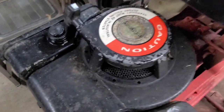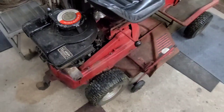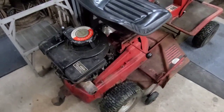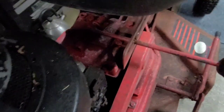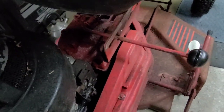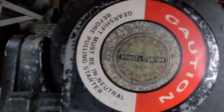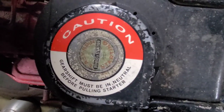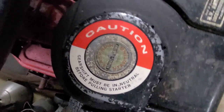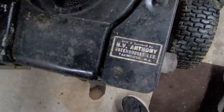The engine is a Briggs and Stratton. We had another one of these upstairs in the barn — there was half a frame to this and the transmission was still on it, identical transmission, just yellow. So I don't know what brand the transmission is. There's also a caution sticker: gearshift must be in neutral before pulling starter. It doesn't have to be, but you can if you want.